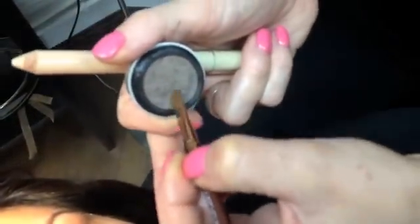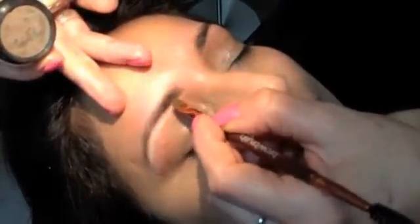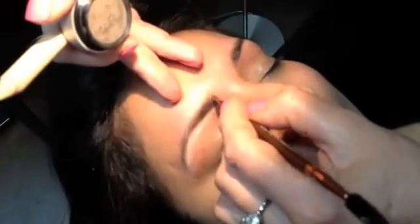Okay, always twist in a circle into your actual powder and tap down, and then working from the lower part of the actual brow itself, just softly push the product through the hair in the way that the growth grows. You don't need to use a lot of product with Billion Dollar Brows.